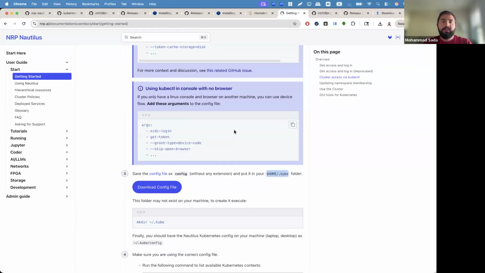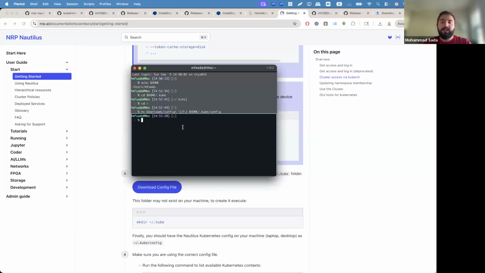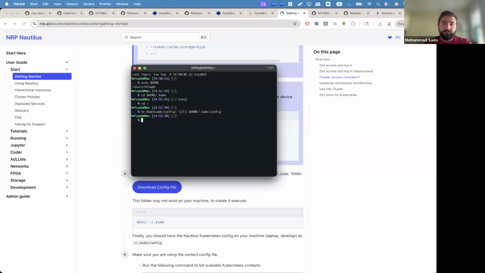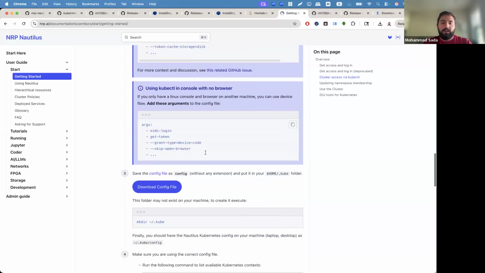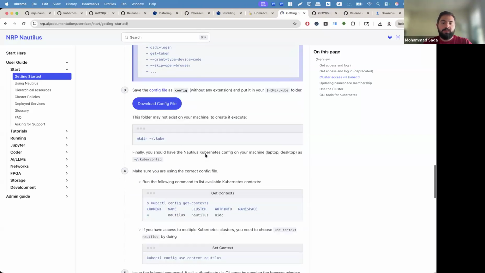And one main thing here, it used to be that each user had a personalized config file. That is not the case anymore. The config file is the same for everybody, and what does the authentication actually is kube login, and that is why it's needed for us to be able to follow along. Once I have my kube login, see in my kube, I have my kube config, and you can see here I can follow the steps.